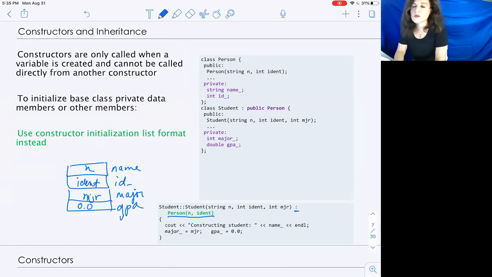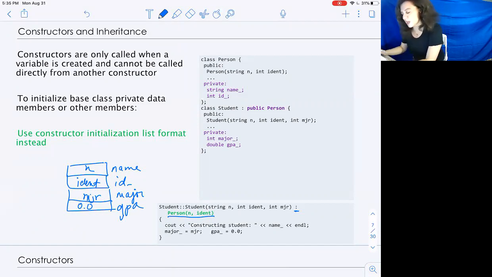So in order to initialize the data from a derived class for any private data members of the base class, we can just use the constructor initialization list to pass parameters to the constructor of the base class.